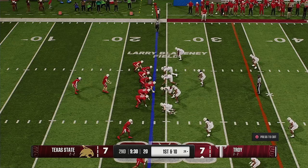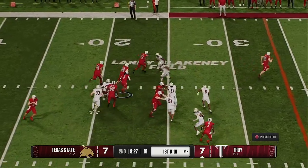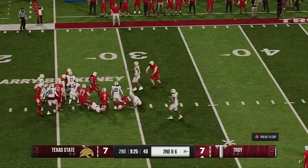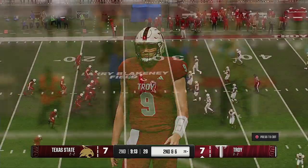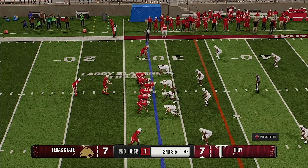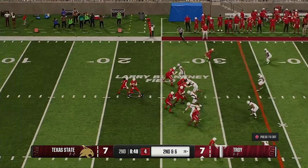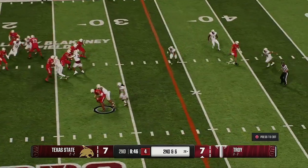So guys, we'll have another look at this Troy offense. That last drive fizzled out, Jesse. They had to punt it. Yeah, they did. And David, they're just going to have to do a better job this time around erasing the mental mistakes. And just trying to solve the defensive riddle, understanding what they're trying to do to you and attack them. Looking downfield, it's Crowder.